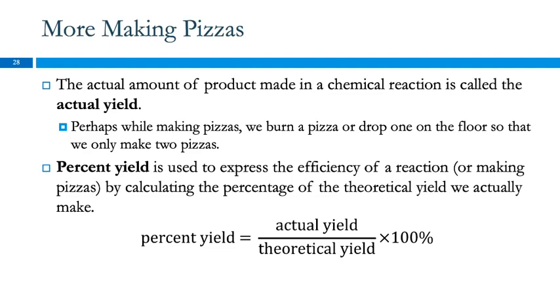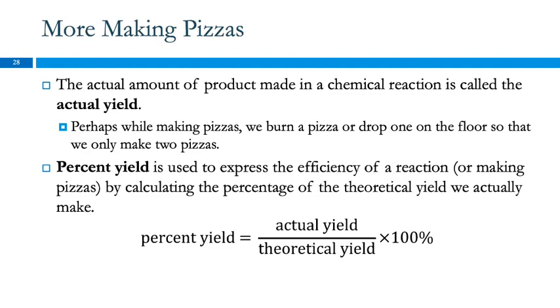You could get distracted while one's in the oven, on TikTok or something, and you didn't hear the timer until you smell or hear the fire alarm, the smoke alarm, right? You're like, dang, I burned that one. And you pay more attention to the other two, and you end up with 2 pizzas. But you had enough stuff, you should have been able to make 3 pizzas, right? Or maybe you drop one on the floor. The dog gets it, right? Stuff like that happens, right?